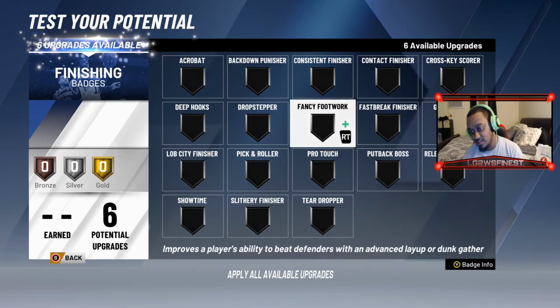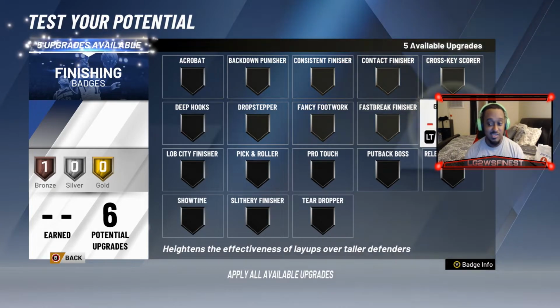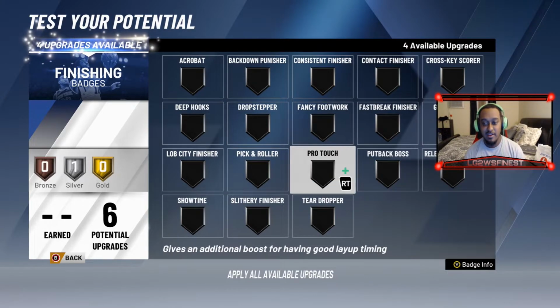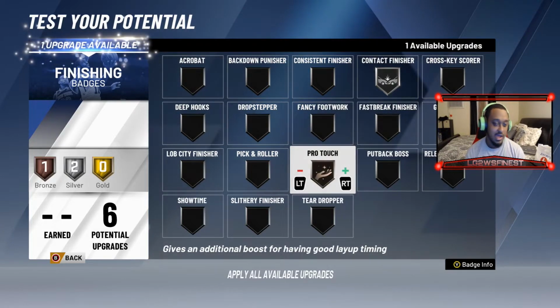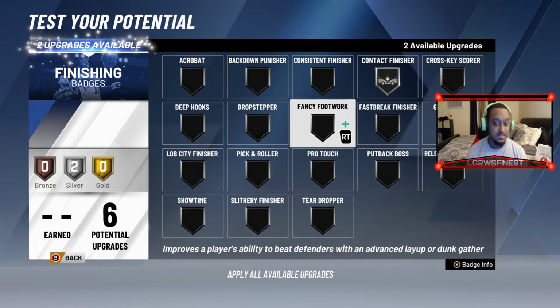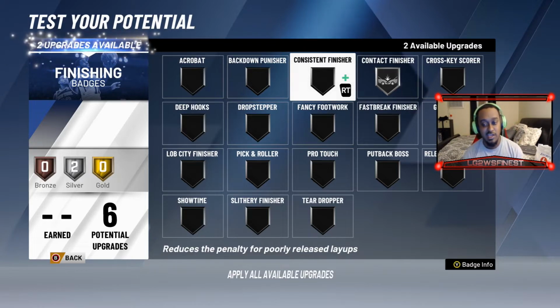Some badges that I think you should go for. Giant Slayer on the guard position. Short guards can go up against taller defenders and get layups and stuff. I found that to be a really good one. Contact finisher is another good one, and pro touch I think is really, really good. You get a boost for having either consistent finisher or pro touch. Good timing on a layup means you got a better chance of making it. With this one you get less of a penalty for mistiming your layup. So whichever one you like.